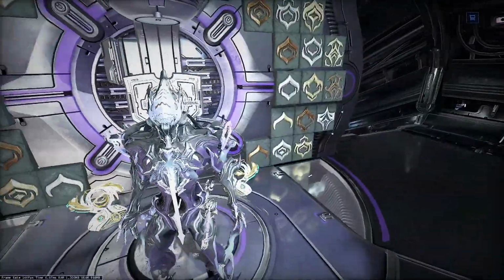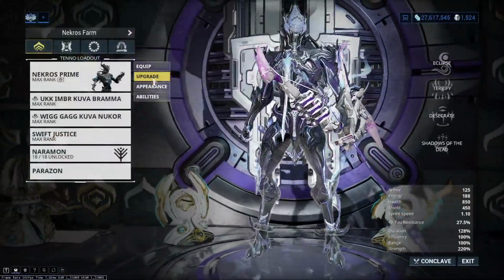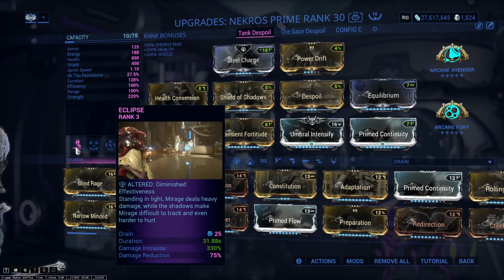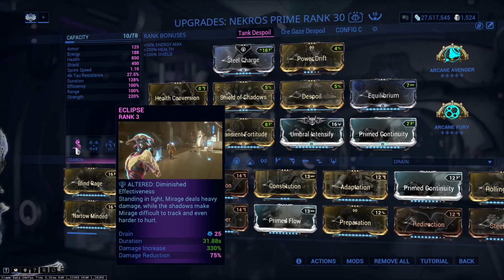If you're struggling to take out the Acolytes in one shot, then do go ahead and put Eclipse on your first ability. You can go ahead and whack that on. That'll give you easily enough damage to one-shot them.